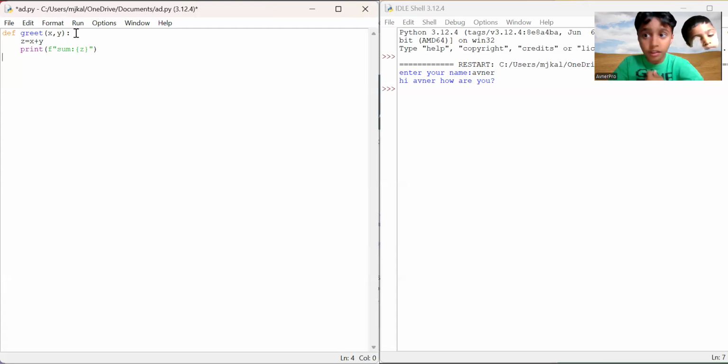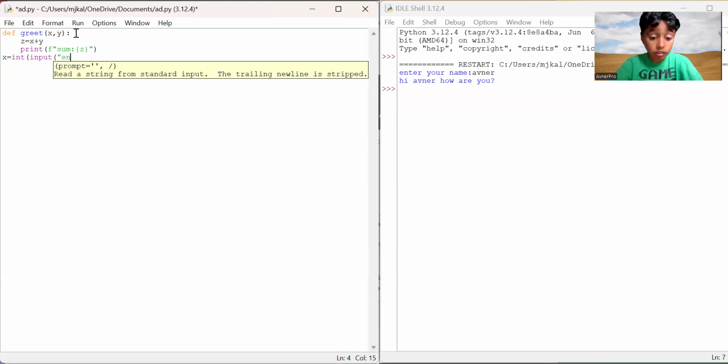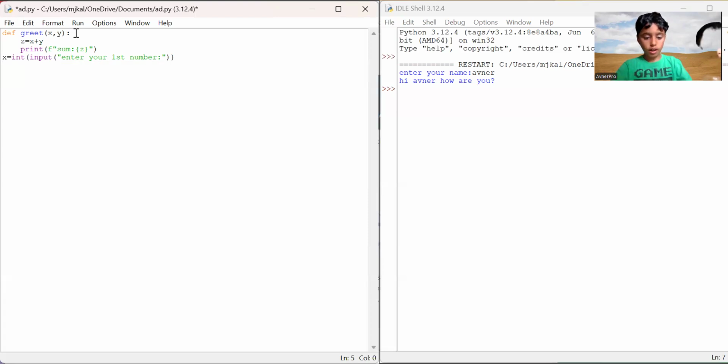Now x equals int, bracket, input, bracket, quotation marks, enter your first number, closing two brackets.